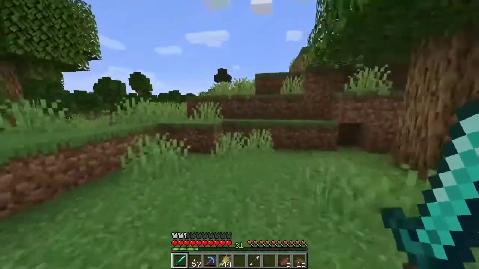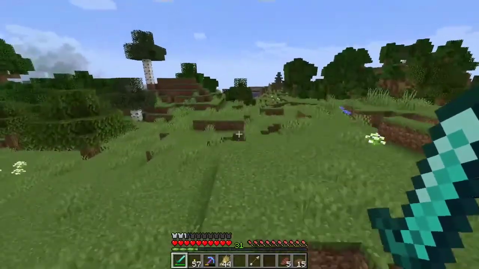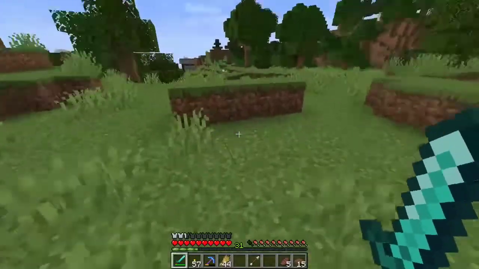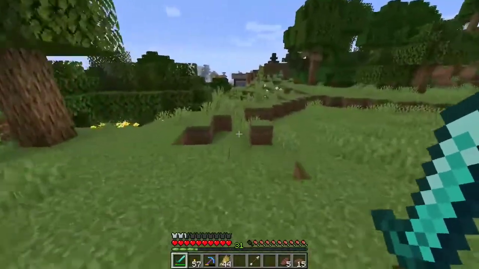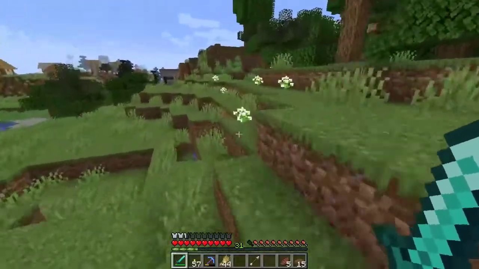So there's a couple things I want to do today. Number one, I want to get a building built and get our enchanting area set up a little bit better than what it is. And I would like to see if I can harvest a chicken, because I want to try and start gathering up some eggs.